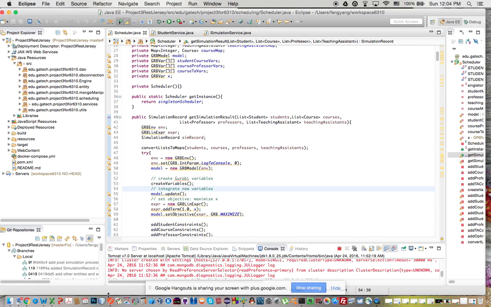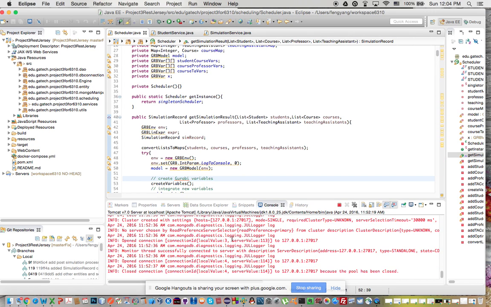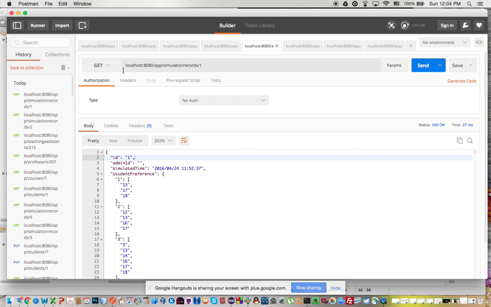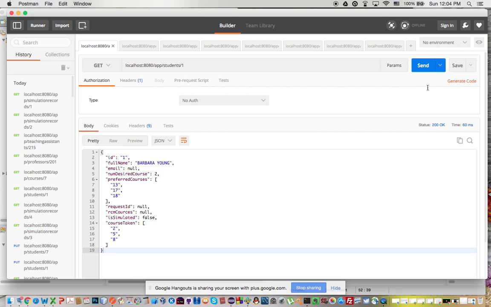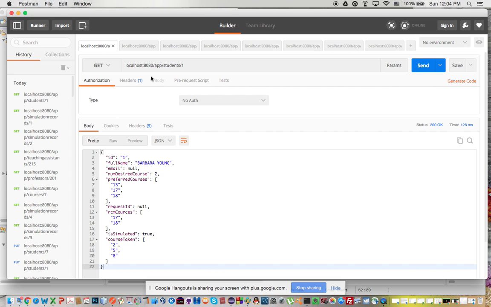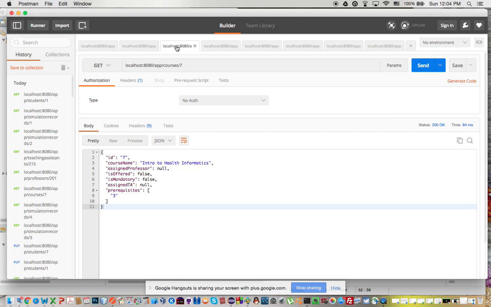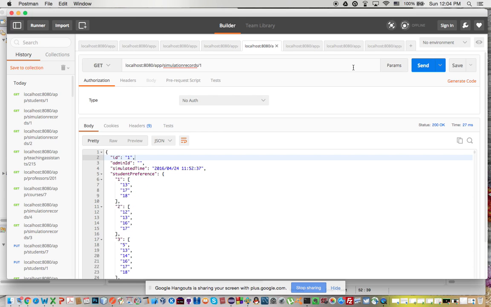Okay, thank you. And we're gonna do a little demo about how the request handling and the simulation is gonna work. I'm running a local instance of the server, and I'm gonna use this tool called Postman to run all the RESTful service requests. So for example, if I request a student ID, I can get the information of the ID. The dataset that we loaded in the database includes 200 students, 18 courses, and 33 professors and a few teaching assistants. So it's a medium size simulation, and let's just take a look at the simulation record.